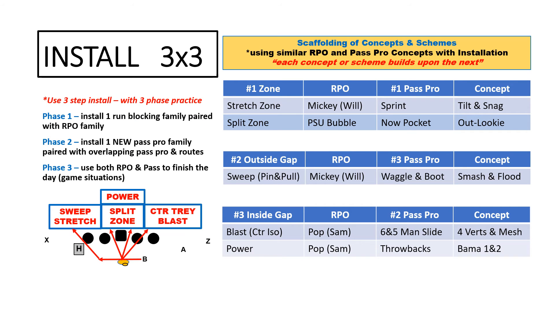Now when we start to look at the teaching progression or installation, this is where we use a scaffolding of the concepts and schemes. We're going to use similar RPO and pass pro concepts when we install, and each concept or scheme builds upon the next. We're going to start with our zone RPOs — going outside first and inside second. We'll do our stretch zone or outside zone, and then a natural pass pro with that is the sprint pass game. The O-line uses the same blocking technique with stretch zone RPO as they do with sprint pass pro. Then we'll go into our split zone to get our inside zone, and then we do what we call a now pocket pass, which is just our quick passing game.